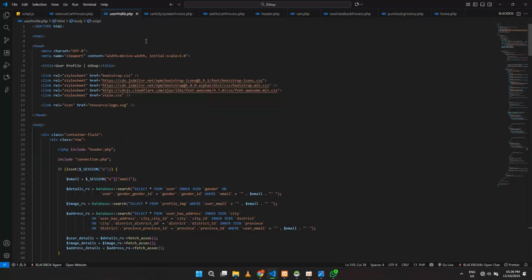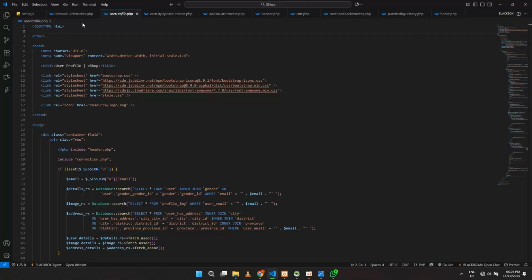So I'm going to start with the user profile PHP file. It starts with standard HTML boilerplate. Doctype HTML and head tags where I linked Bootstrap, Font Awesome, and custom CSS and my custom style CSS file.